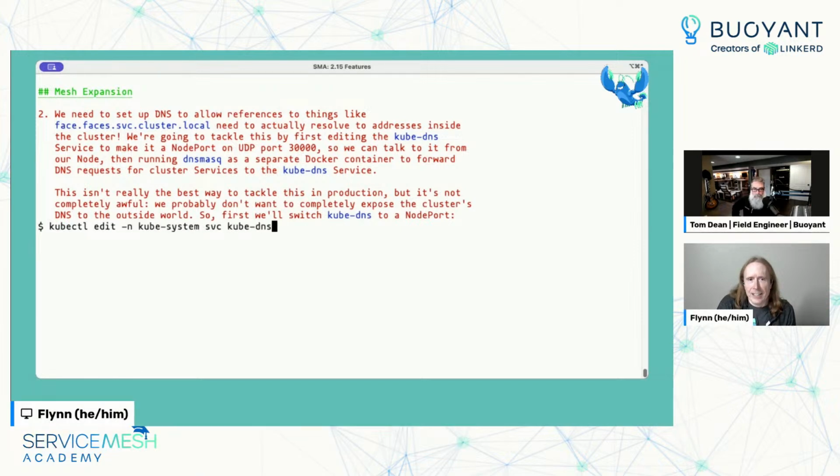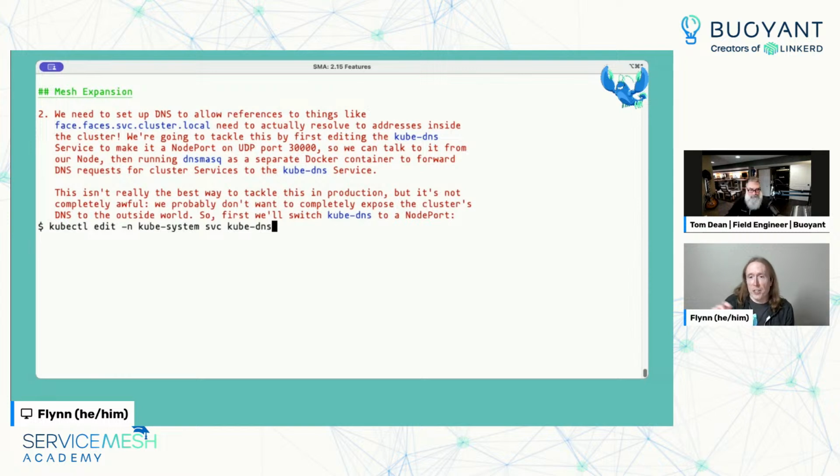Next thing is DNS. It's always DNS. If the external workloads need to reference something by name, like face.face.service.cluster.local, that has to resolve. And this is a royal pain in the Docker world. What we're going to do is I'm going to cheat.